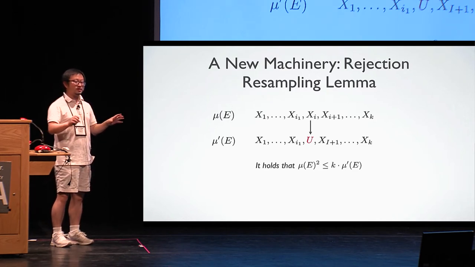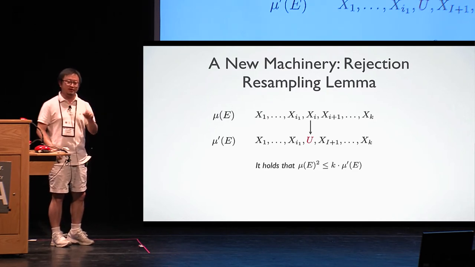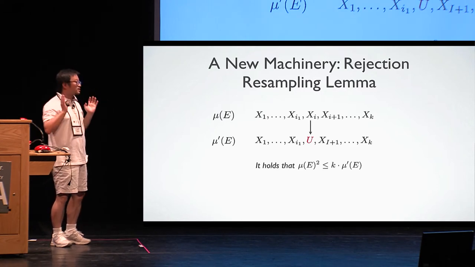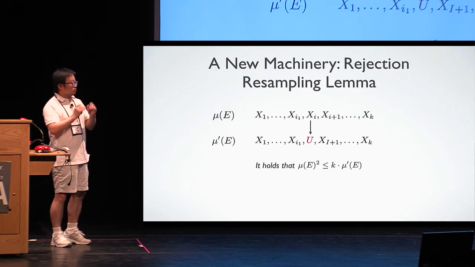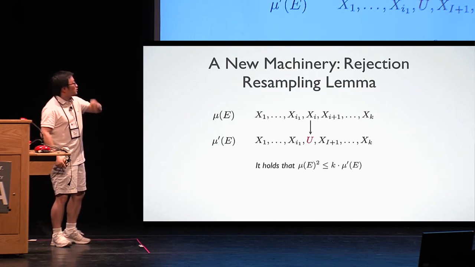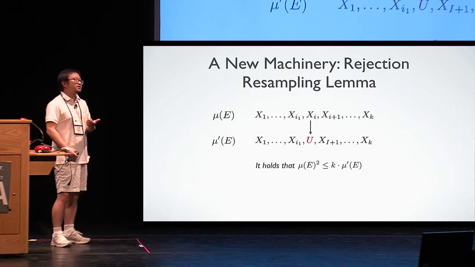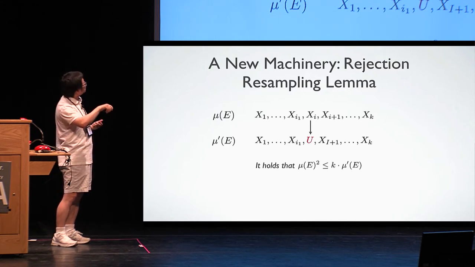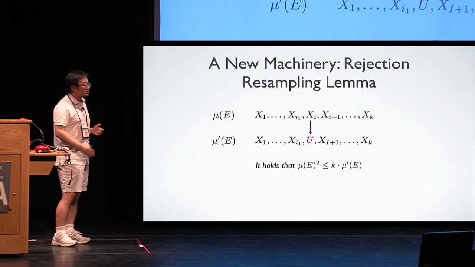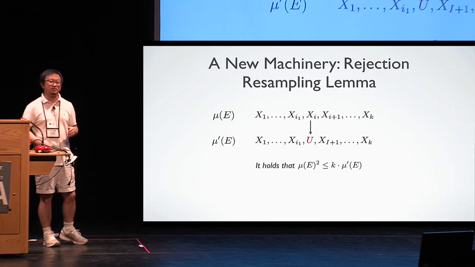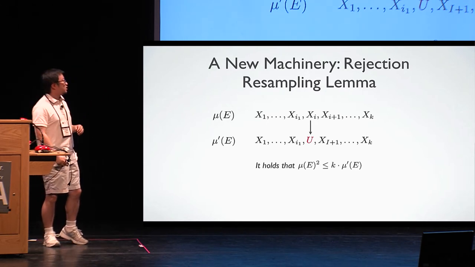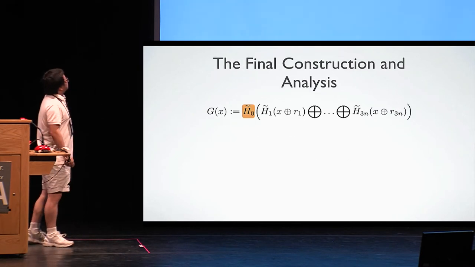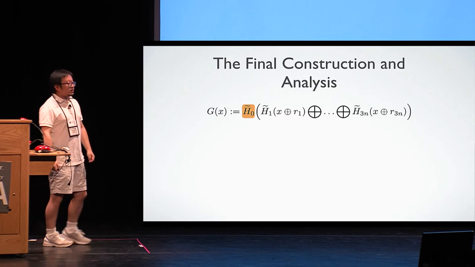So what we actually prove is that these two events, the two probabilities, actually do not differ much. Why the resampling lemma is needed? Because we want to pretend, after we're evaluating all the points, we identify one good term, right? We still want to pretend originally, we never saw it. And it's going to be originally uniform. We simply rerun, resample this point. Then this is a completely uniform stuff. Then we can have the probability here. And because of the resampling lemma, these two probabilities don't really differ much. We can establish the original bound of our original evaluation.